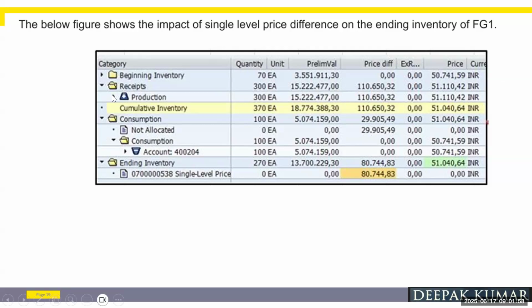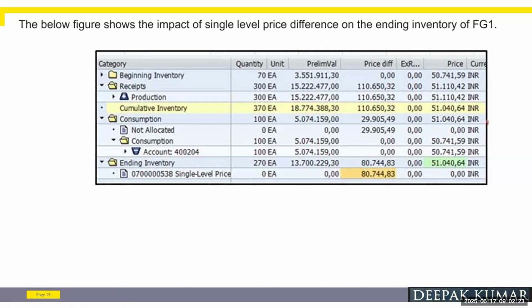Most probably this material will be finished good maybe, and it is receiving SFG for that. So this receipt is coming from production order for that material.